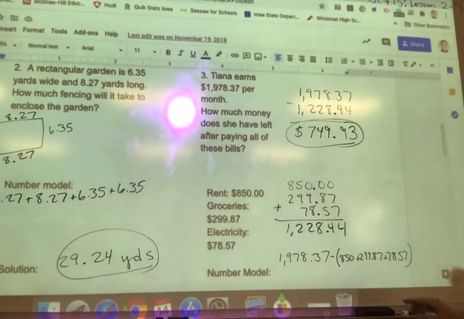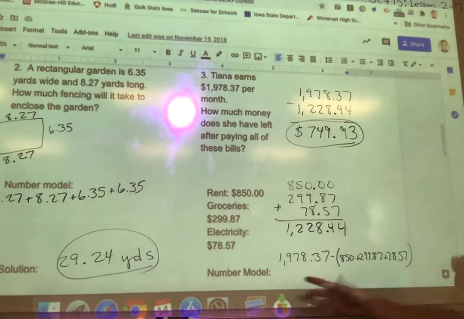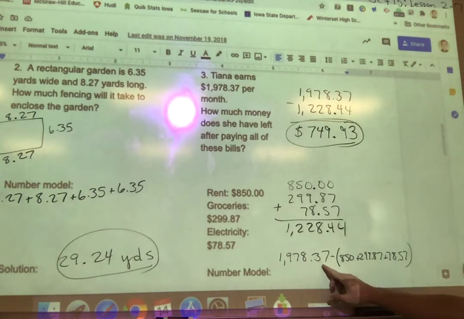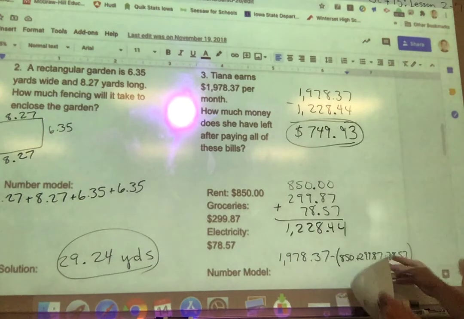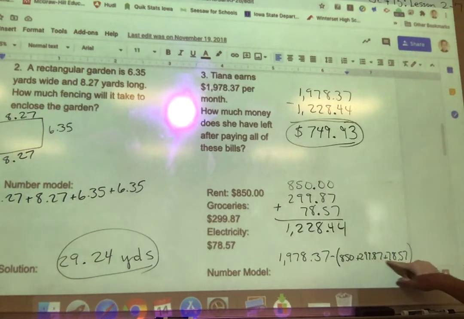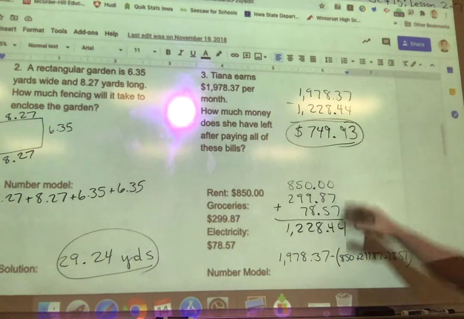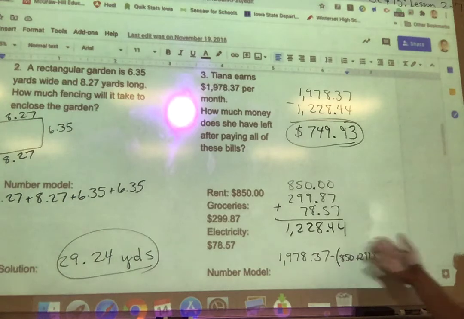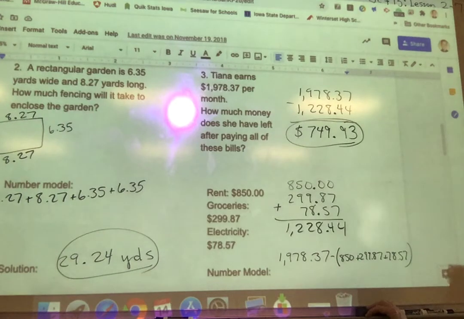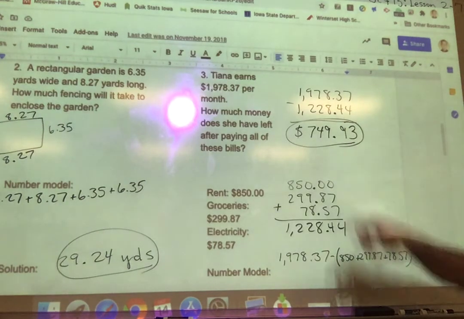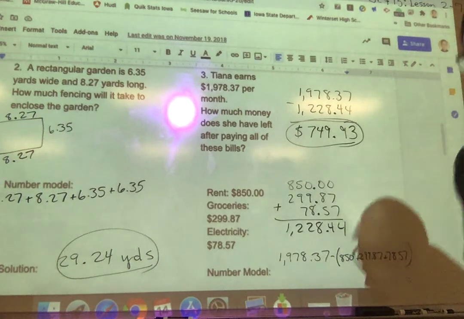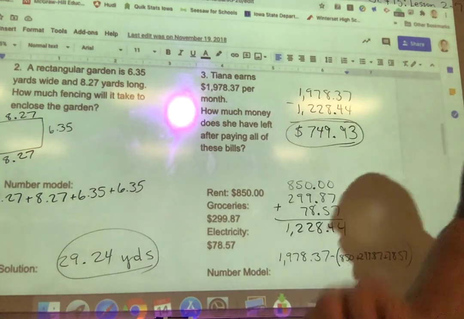Okay, and I think we can see that on the video camera. I wrote kind of small there, but really, you might see the problem written like this. It's $1,978.37, and take away the quantity of this, we would say. All of this added together, which is what we did up here. And you may see the problem written like this, which means to do this first, and then you subtract after you get that done. And you should come up with this dollar amount left, to pay for other things that might pop up during that month. All right, make sure you get these written down.